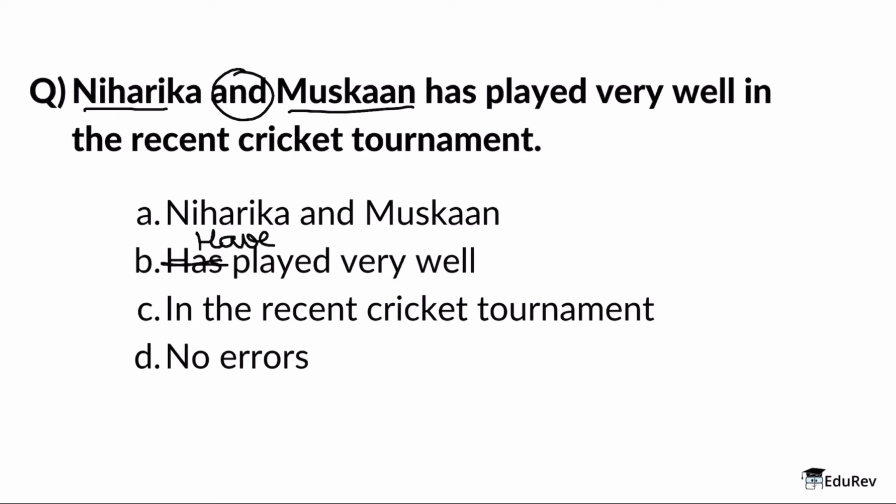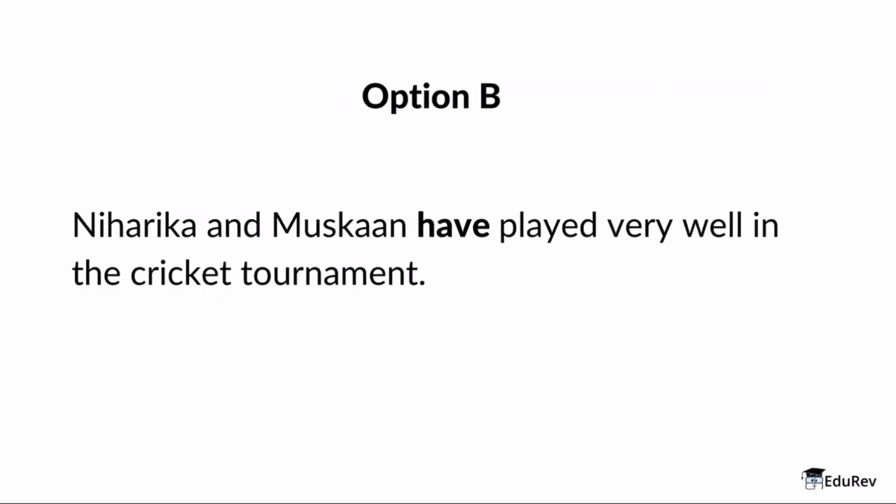Because we know that has is a singular helping verb, and we've already established that when two singular nouns are joined by the word and, they will be used with a plural helping verb. So that is why we will have Niharika and Muskan have played very well in the recent cricket tournament. Therefore, the answer will be option B, and the correct statement would be Niharika and Muskan have played very well in the cricket tournament.